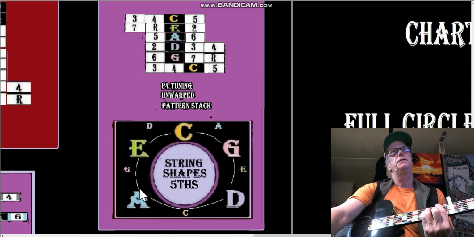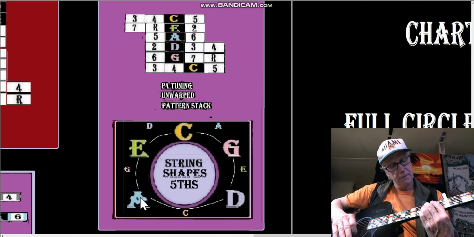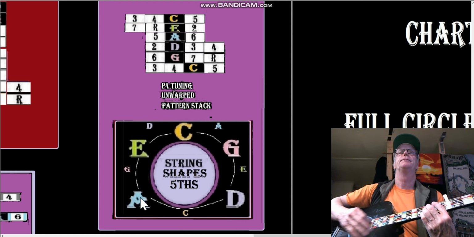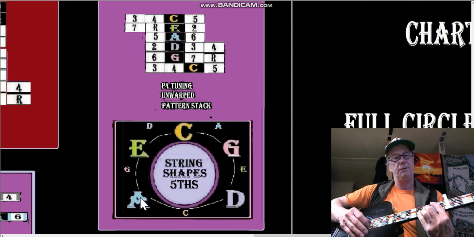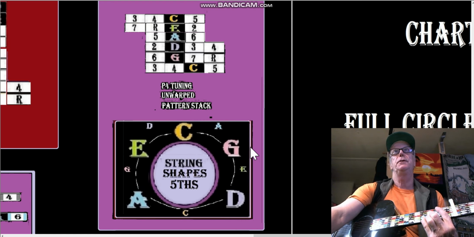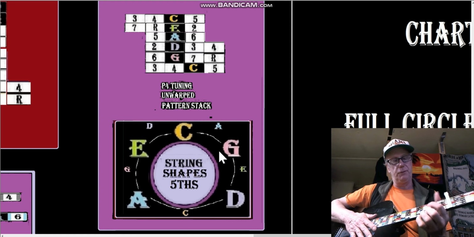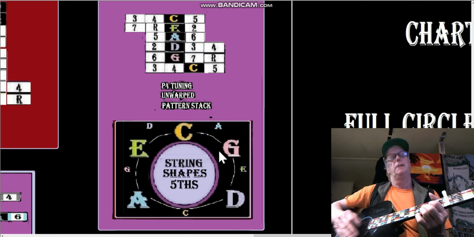Then we go from the E shape to the A shape, which is its fourth, which in this case is actually B flat. And then to the D shape, which is actually an E flat. Like that, if we're just going to do that. Or we could pick it up from the regular E shape, D, and we can go to its fourth, an A shape, and its fourth is a D shape, and its fourth is a G shape, and its fourth is a C shape.